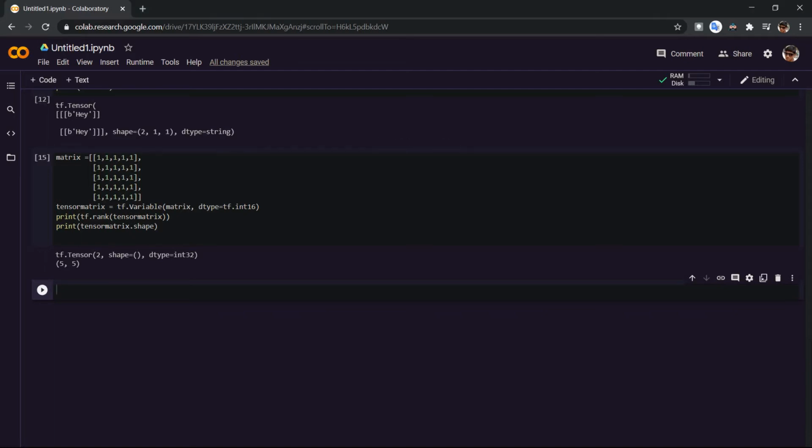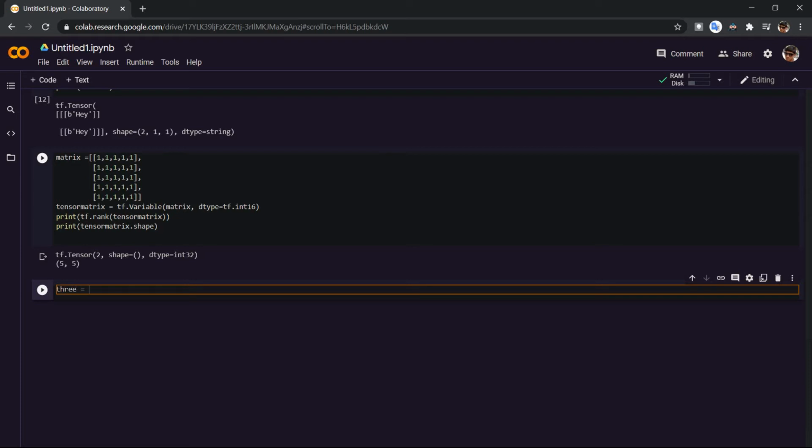So how the tensor is indexed is 0, 1, 2, 3, 4 and 0, 1, 2, 3, 4. So if we want the third element of the third row, what we'll type is, let's say 3 is equal to third element of a third row.